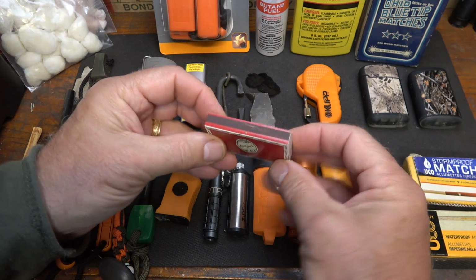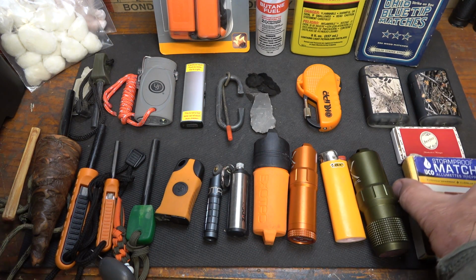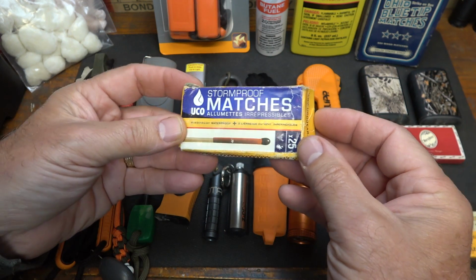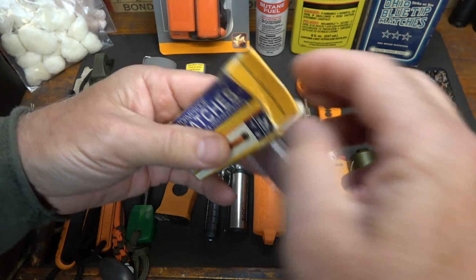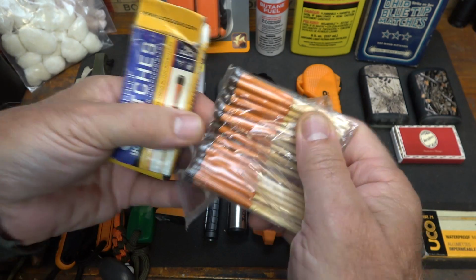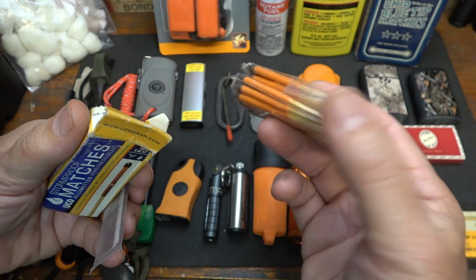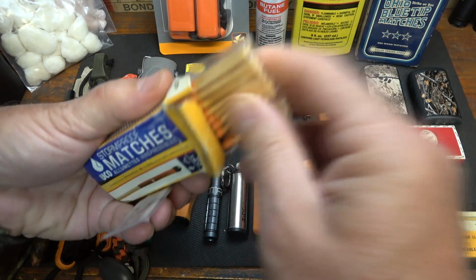These are just box strike matches. They have a little striker. I mean, we're all familiar with these. But there's also a number of different survival-oriented matches, just like these stormproof matches, or lifeboat matches is what they like to call it. These have a striker, and they have these really long matches. And these things will burn, guys. Even if you dip it in water, it'll start back up. These are really what I like to have for my survival kit in my fire kit.